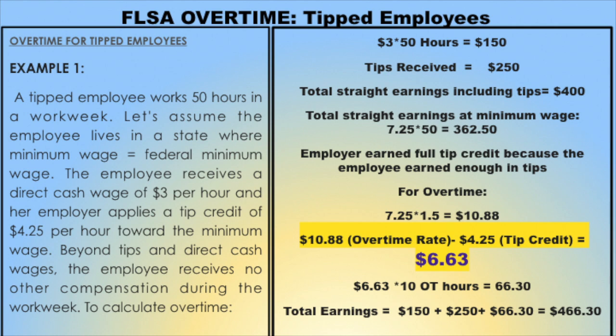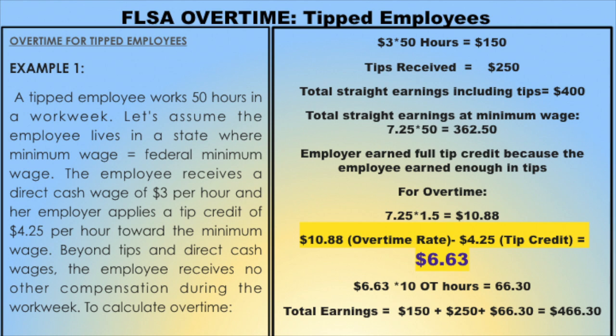When the employer takes a tip credit, the overtime is calculated based on the full minimum wage rather than the direct cash wage. When it comes to calculating the overtime for tipped employees, it's not simply multiplying the tipped minimum wage by 1.5. There are a few additional steps. Let's look at the steps for calculating overtime for tipped employees.